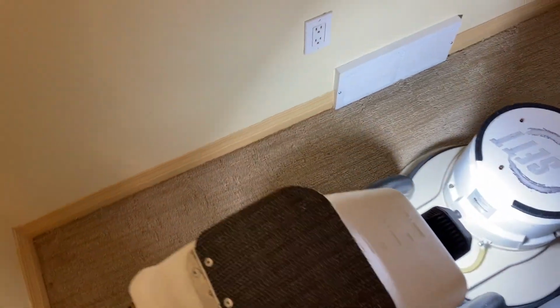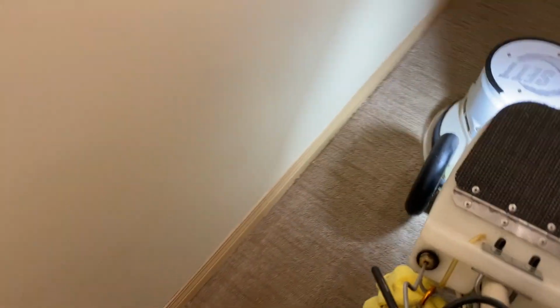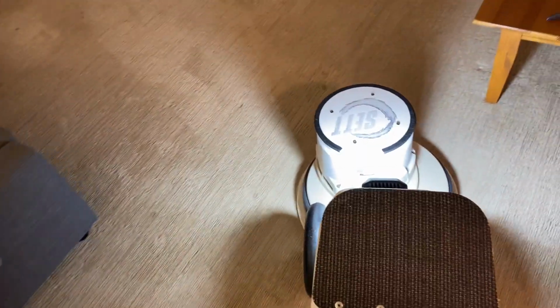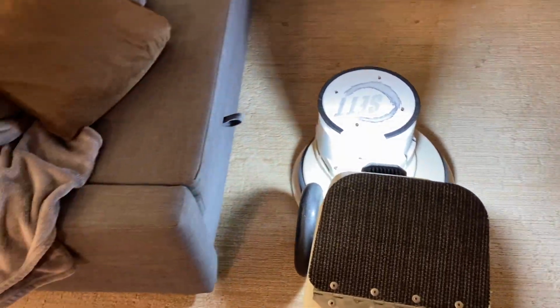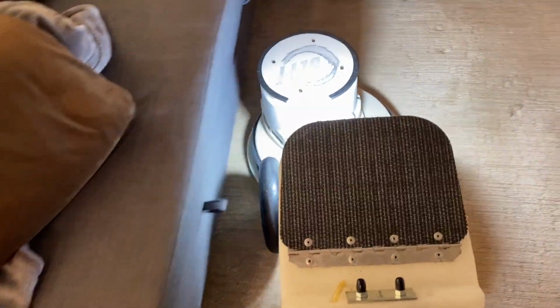Some say that polyesters are difficult to clean, and I don't really find them difficult to clean. I can't unwear them, of course, but if you use a rotary, which I obviously am, and you use a fiber pad and good quality cleaning products, they're just really not a problem at all to clean, I don't think. But anyway, we will do our thing here.